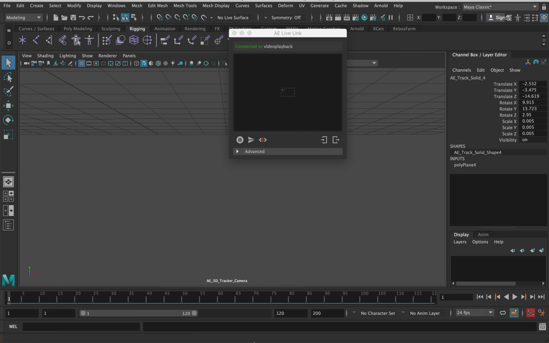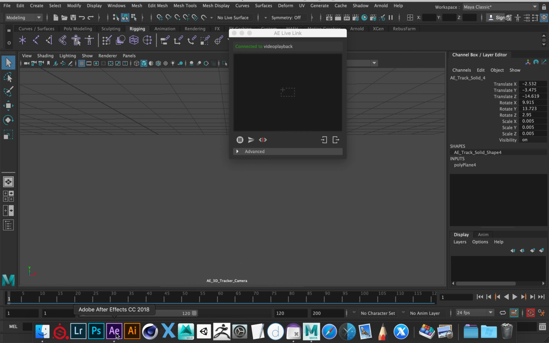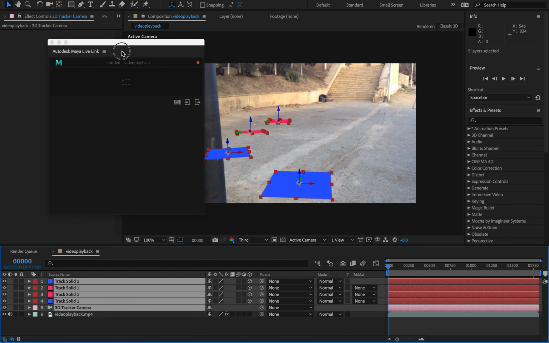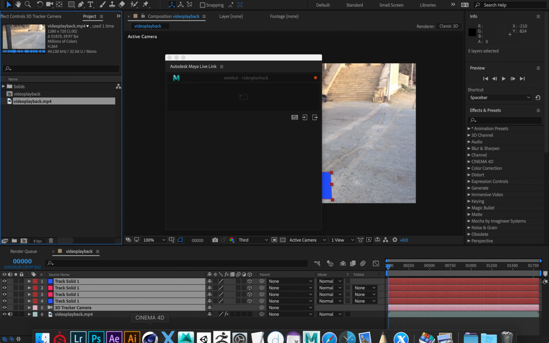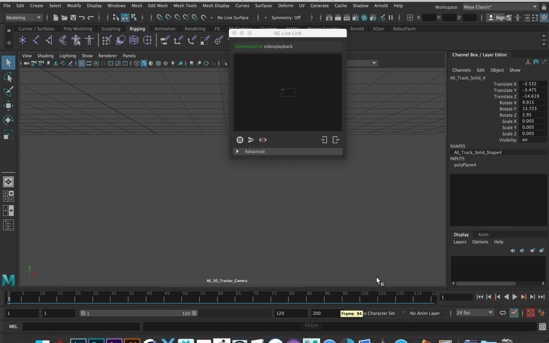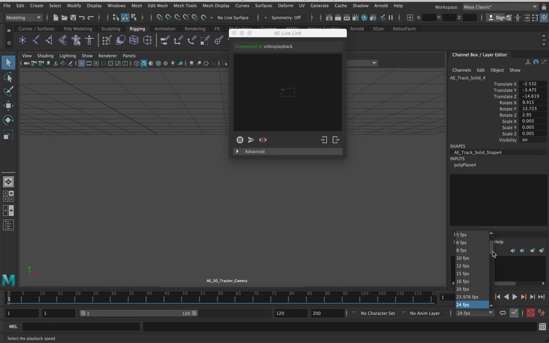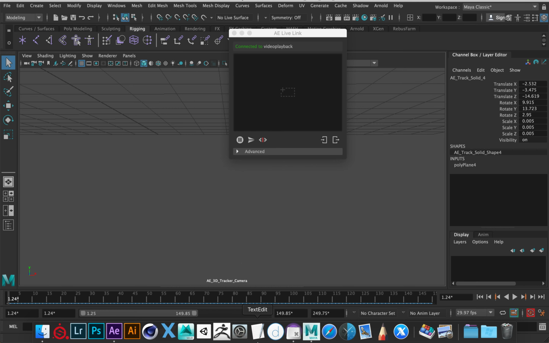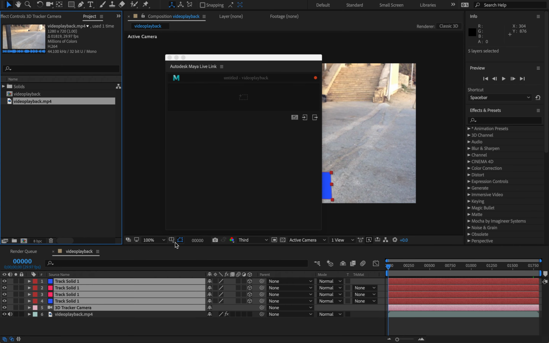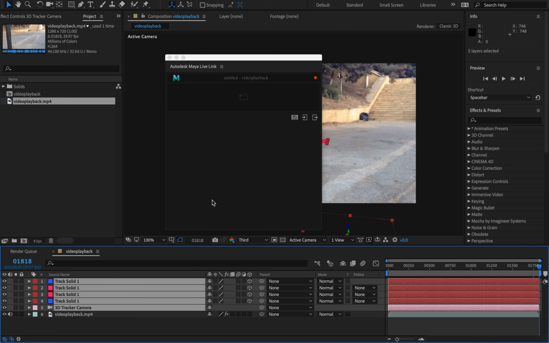One thing we need to do as well, let's quickly do that. Remember the first thing I mentioned in the first video, it was making sure that the frame rate all matched up. So 29.97 frames a second. Footage again, 29.97 frames a second. Let's make sure that Maya is set up for 29.97 frames a second, and it currently isn't. It's 24 frames a second. So just scrub down here, 29.97. There we go. And let's double check the number of frames. So this goes from 0 to 1818.